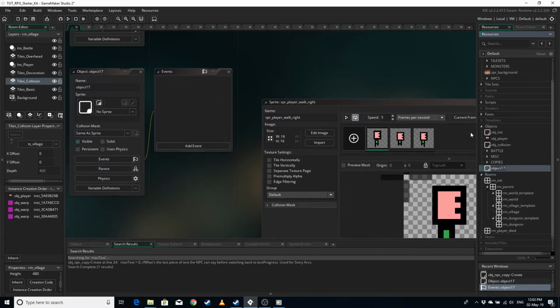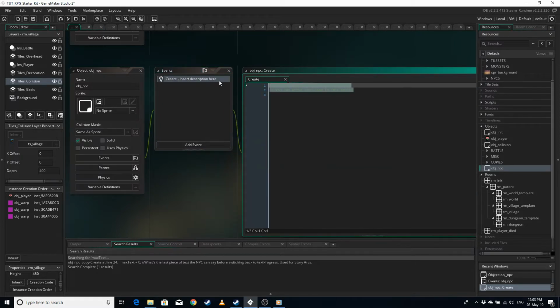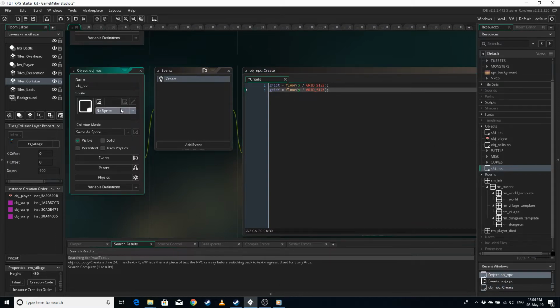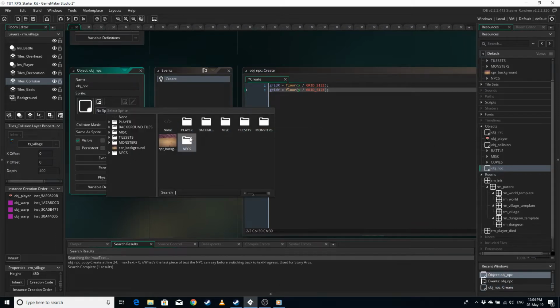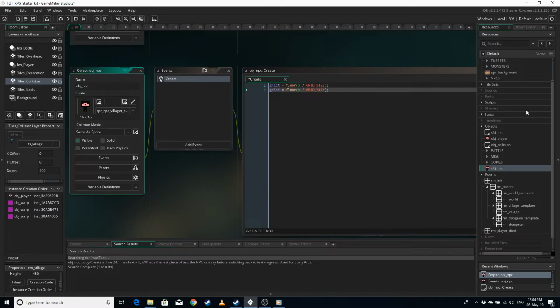So, new object, obj_npc, lowercase I think. And in the create event, we want grid_x and grid_y like that, and we're going to give it a sprite, NPCs villager, and we want stationary down. That'll do.